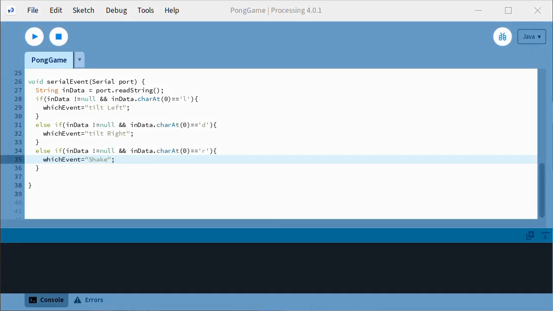It depends on the first letter in the received string. So we set text tilt left, tilt right, or shake. Next we'll draw that string in the application's window. I will go to the draw method, set the font size, set the font color, and draw the text at the appropriate position.